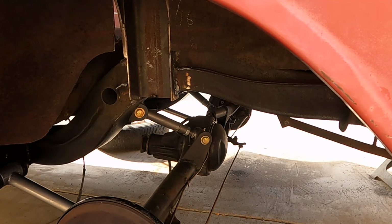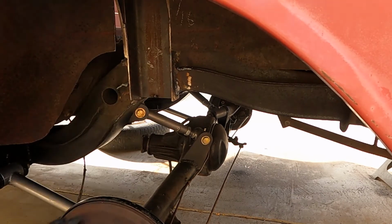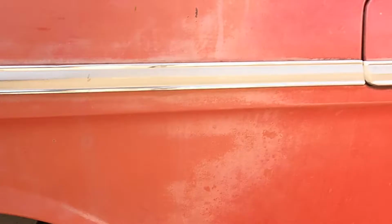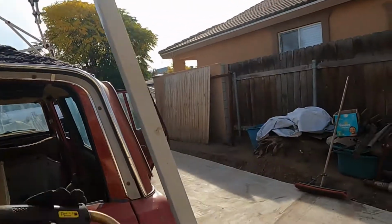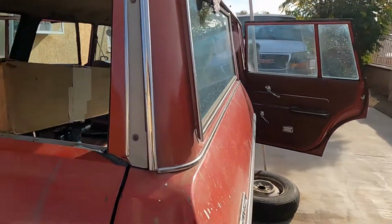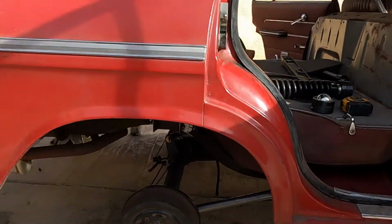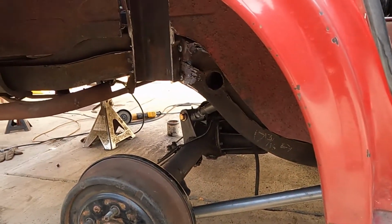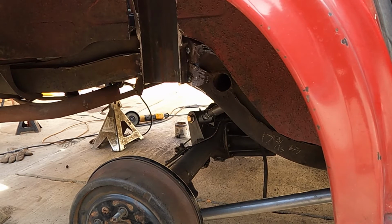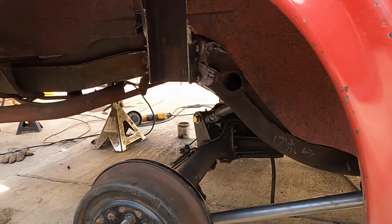Looking pretty good. Let that cool down. Now do the underside and the top side. Let's move to the other side. Screen back on here.